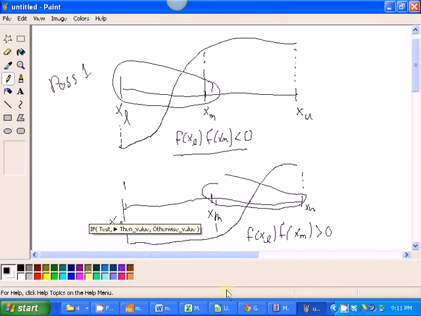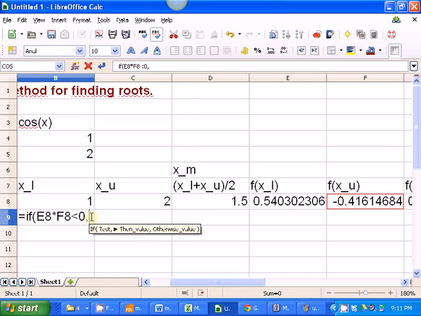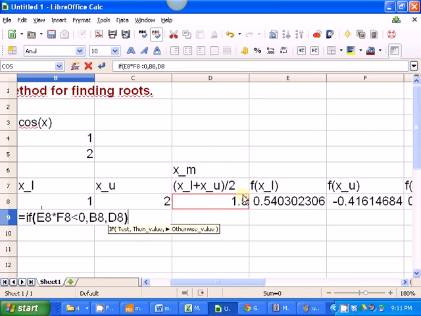Okay? So if that condition holds, my new lower limit is going to be the same XL. If that condition does not hold, my new lower limit is going to be the midpoint. That's here. Okay, so I'm done with this statement.